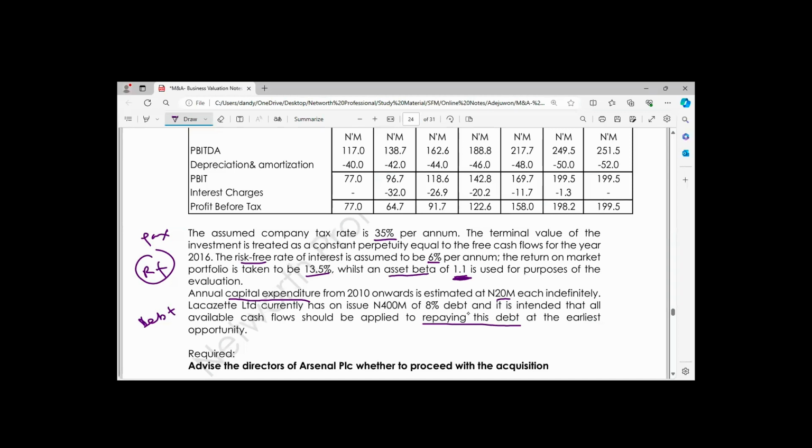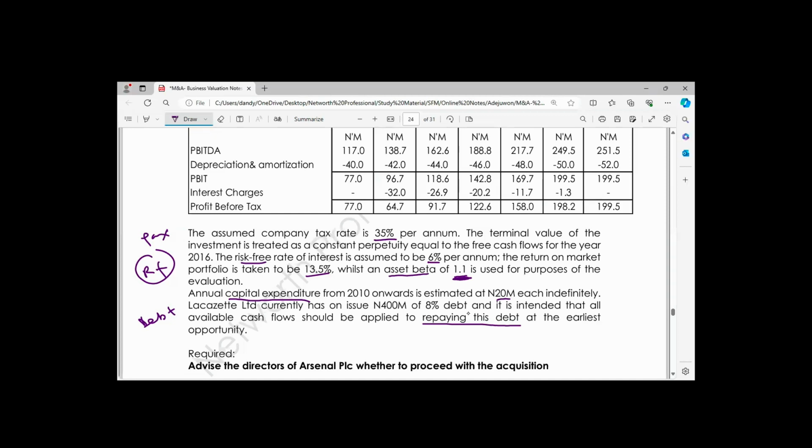Then I need to go back to the question and identify if financial risk will change. Financial risk will change if the acquiring company is going to pay off debts as a result of the business combination, or if you are told that after the business combination, the debt equity proportion will change. Once you are given either of those pieces of information, it means that financial risk will change.